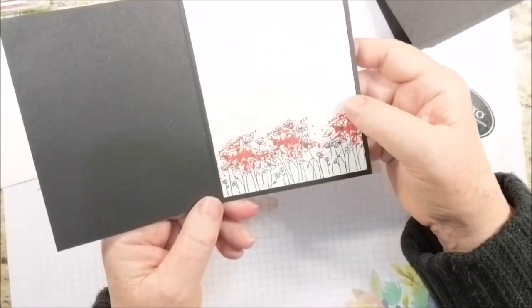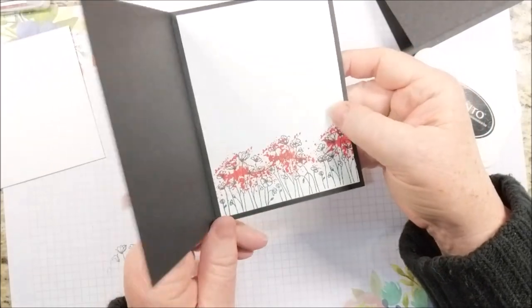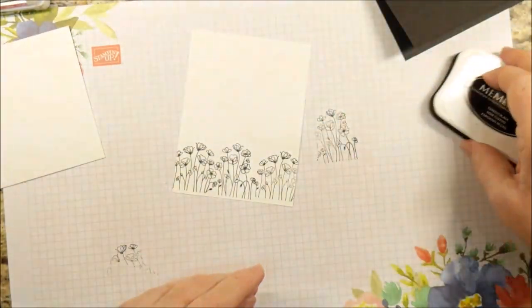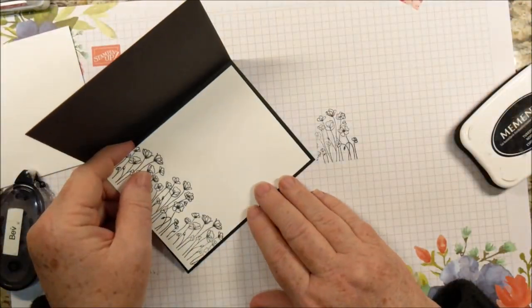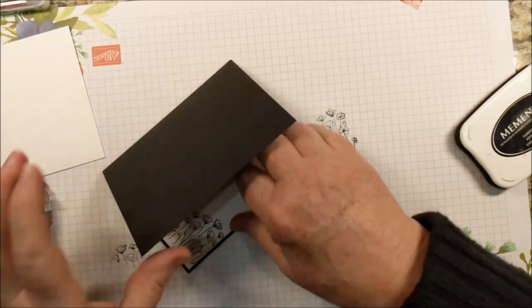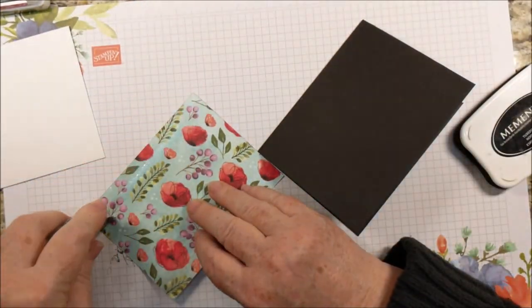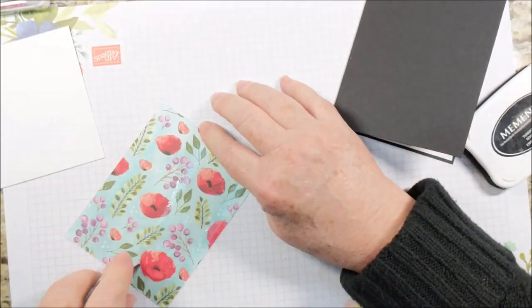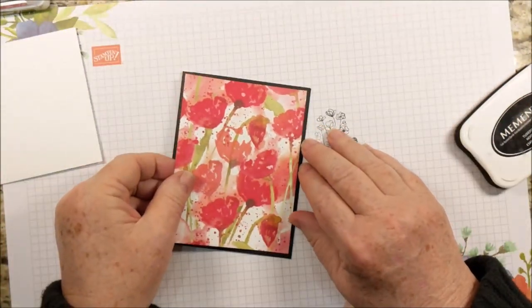You could also use a Stampin' Write marker or a Stampin' Blends marker to color carefully. But I'm going to just use it black and white on the inside today. And I'll go ahead and put that on the inside of my card. And I'll go ahead and put the Designer Series paper on the front of the card. There are several papers from this pack that would look beautiful on this card.